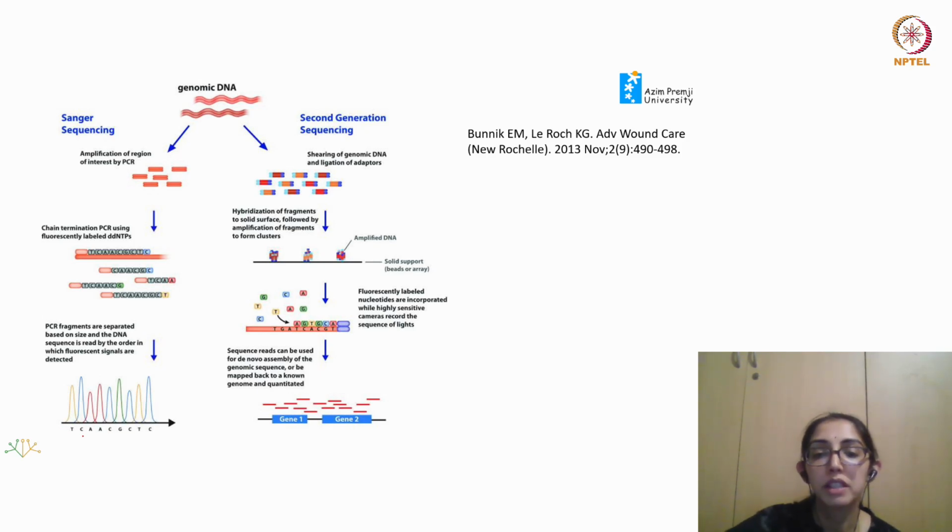And the same sort of process is followed where fluorescently labeled nucleotides are incorporated, but this time, as they're being incorporated, a light is released, and the release of the light is indicative of which base has been added, and in turn the sequence of the bases, right? So you are able to sequence your, say, large strands of DNA using this method. But of course, don't forget that you've broken up the genomic DNA into many pieces, right? And so you will actually get the sequence of many pieces. What you have to do then is try to reassemble these pieces into a sort of cohesive structure.